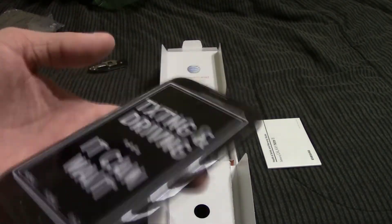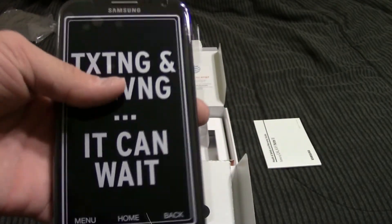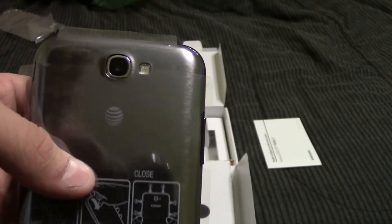So I should be plenty fine with this for at least — I think I've got about one more year until my contract runs up, because this doesn't count as my upgrade on my contract. So in about a year I'll probably be able to get a new phone, and this certainly should serve me pretty well until then.